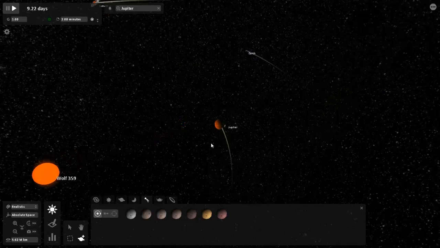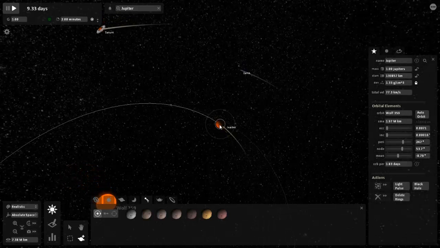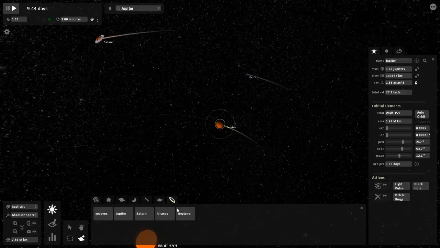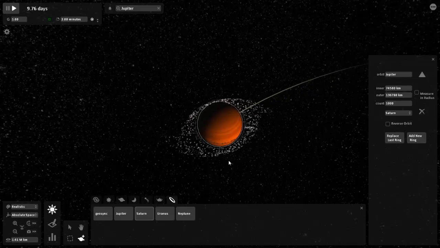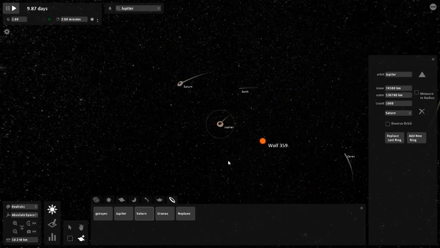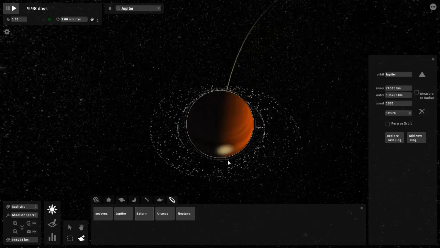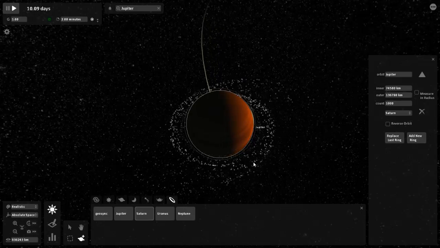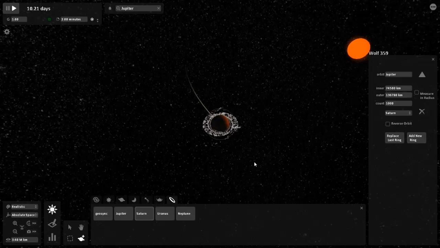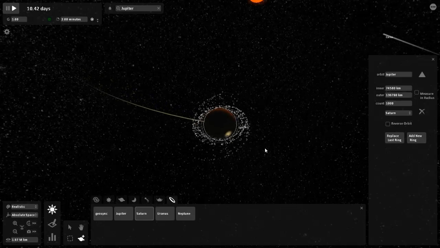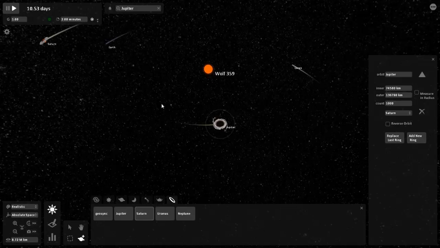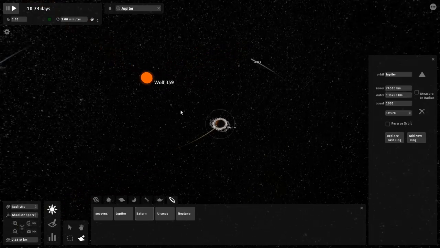Now what would be really interesting is, because Jupiter is close to the Sun, if I was to give Jupiter some rings. So if I select Jupiter, add rings, add Saturn type rings. As you can see, they've been disturbed by gravity. And there's a scar where the original Earth was sucked up. There you go, you can see the rings being affected by gravity. So whether they'll dissipate fully in the future, I don't know. You can see them being pulled off in a shape. So it might lose its rings eventually in the future, but all good fun and games.